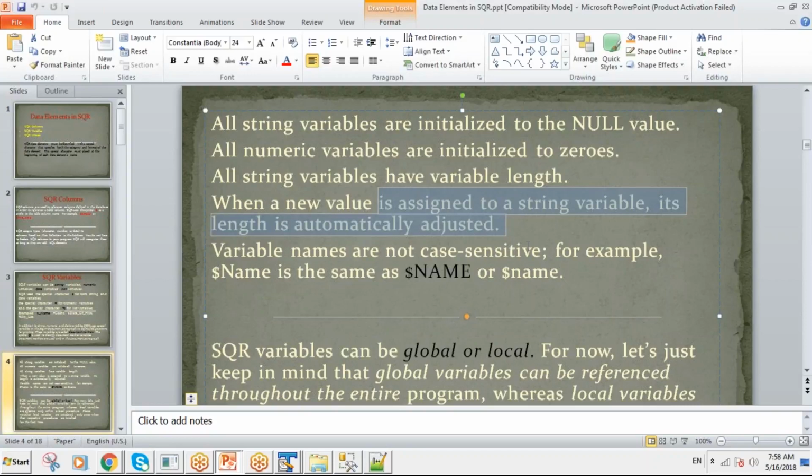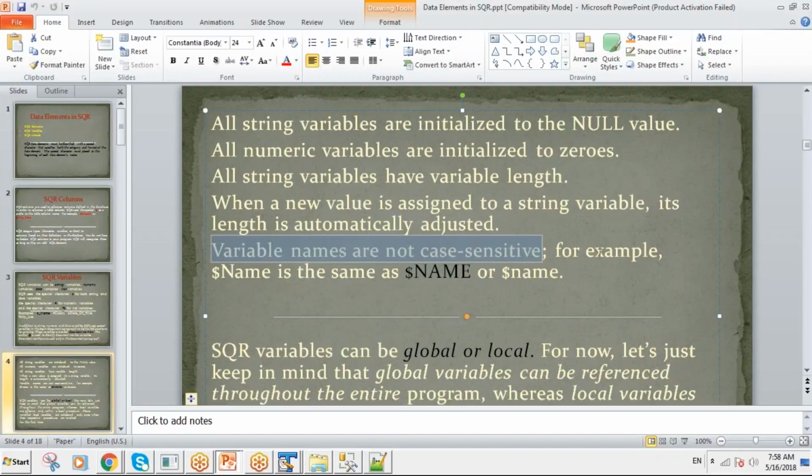You're defining it as a string variable, but you are getting numeric data. Or you defined it as a numeric variable, but you are getting string data. It's not meaningful. This is a very, very important statement. Variable names are not case sensitive.